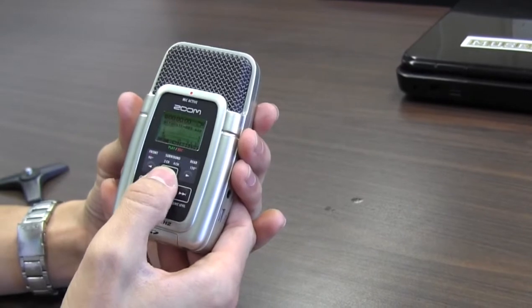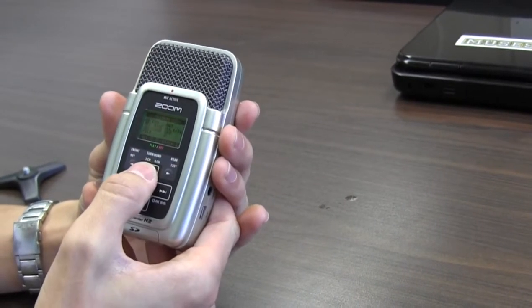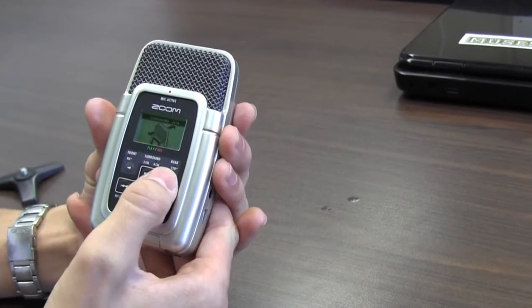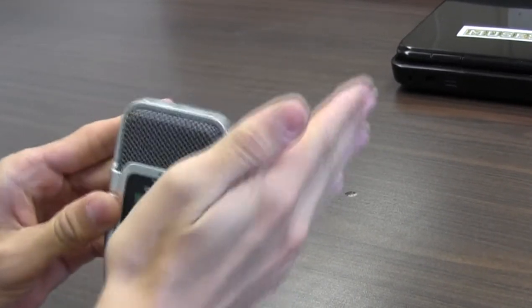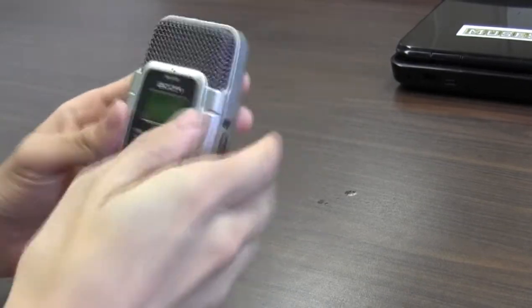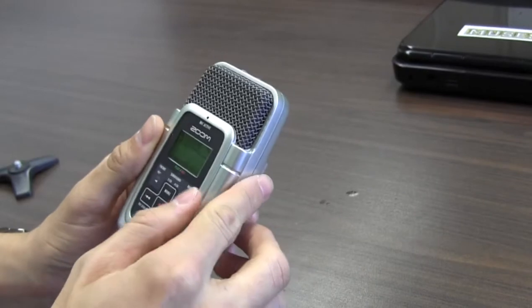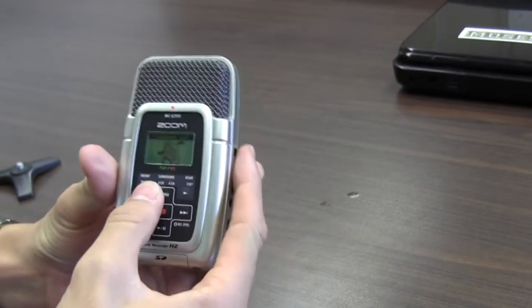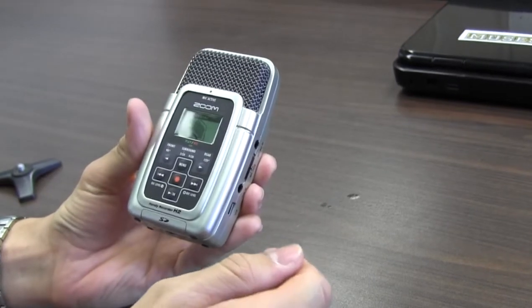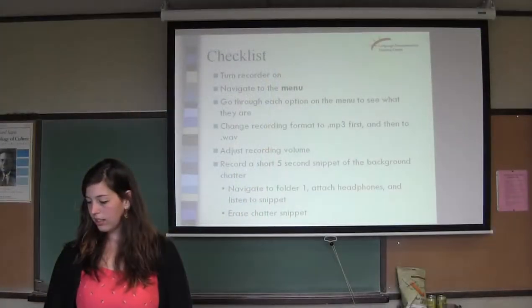Now if you want to record from the back of the device, you just click over twice. Now this will record to the rear, and it'll record a wider angle. So this is good if you want to interview someone behind you. And then there's some other options, but those are the main ones. And I think that should be it.